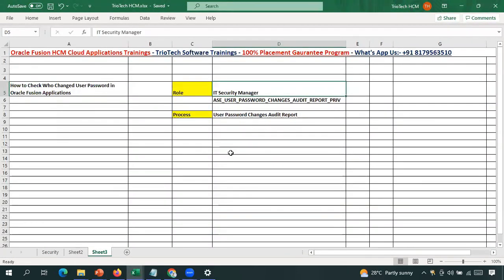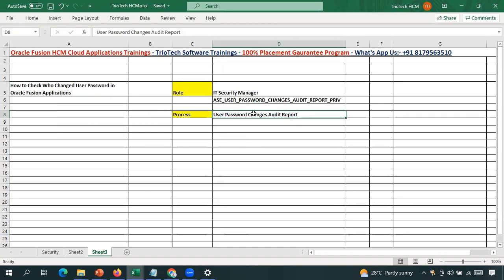In order to check who changed the user password in the application, first of all, you require a privilege in the system called ASC user password changes audit report privilege. Oracle provides a process directly in the system called User Password Changes Audit Report.